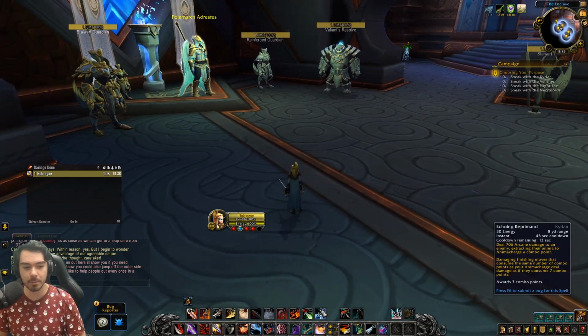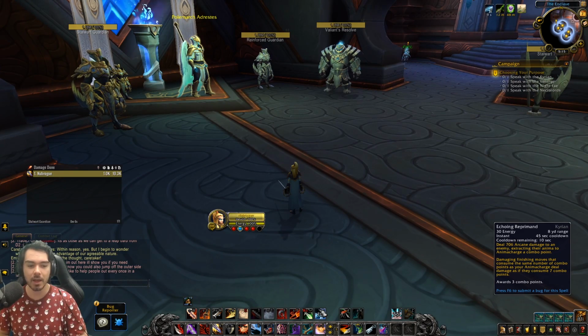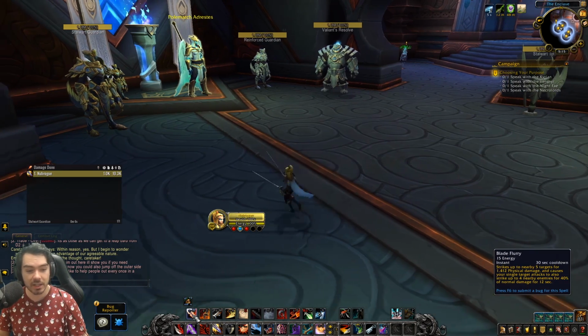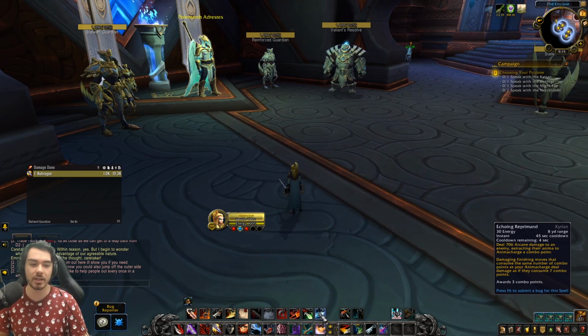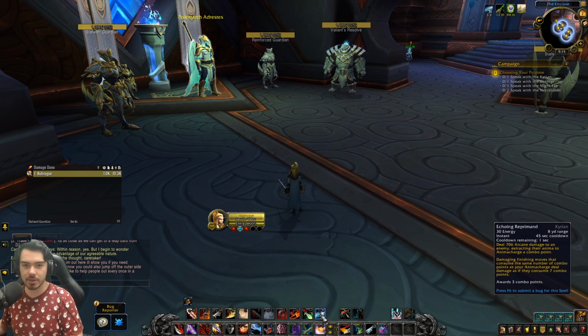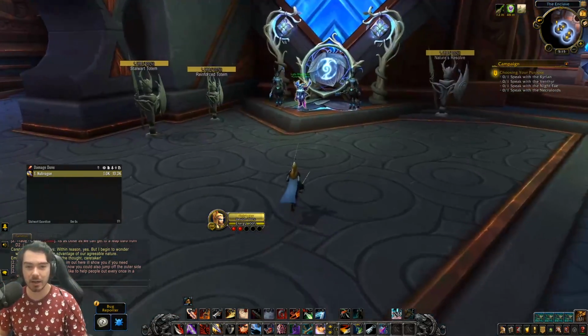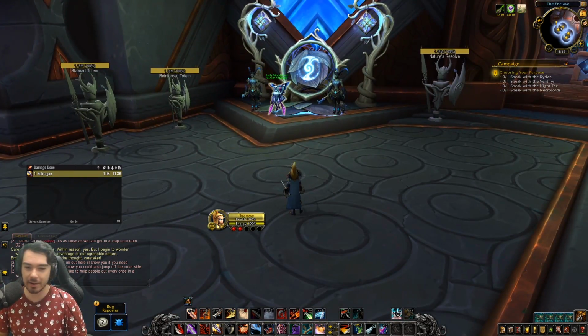So it could be a nice little bit of burst damage on a 45-second cooldown. I think it's pretty okay, actually. Like, if you sync it up with Between the Eyes, if you sync it up with Blade Flurry and cleave the extra anima charge finisher damage around, I think it's going to be pretty nice, actually. So I think it's a decent option for Outlaw Rogue. We'll see how it compares to the other ones, though.